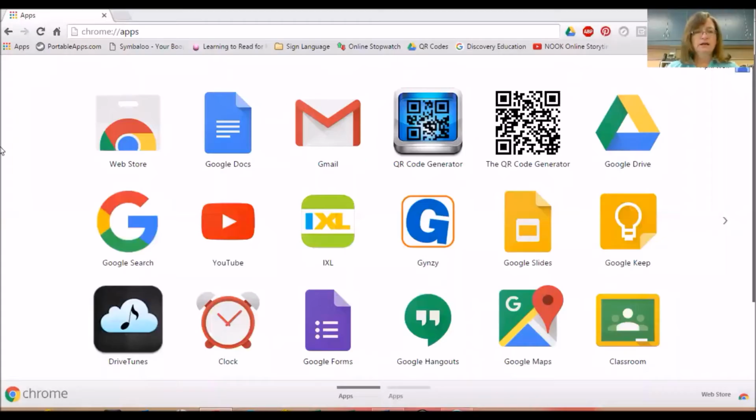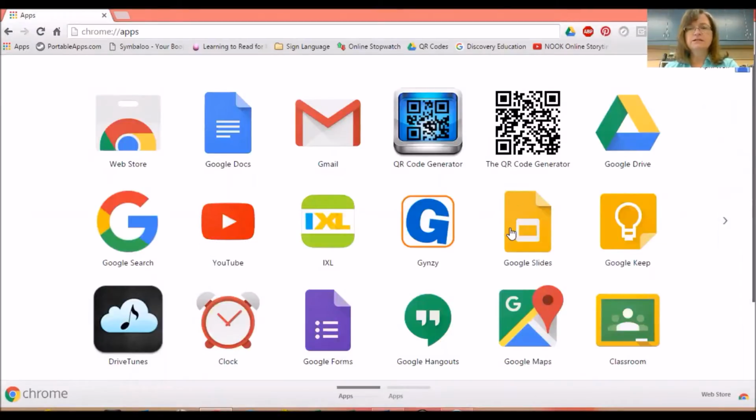So let's go ahead, and I'm going to share my screen with you so you can see what I'm looking at. I am on my Google home screen, and if you have a home page that goes to some other site, like mine usually goes to my school site, the shortcut to get here that I like the best is this little rainbow box with the word apps by it. If you click that, it quickly loads it for me, and I am ready to go.